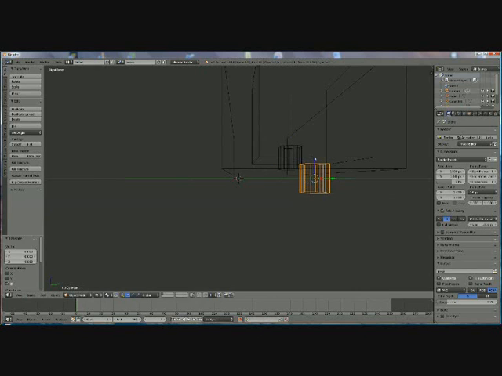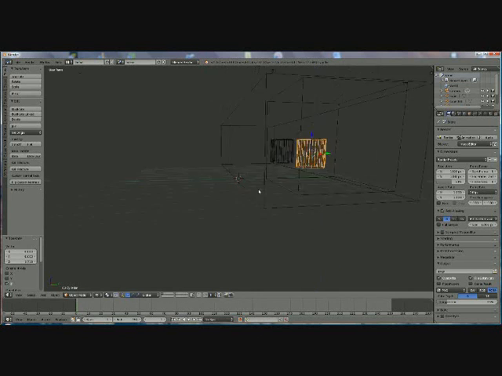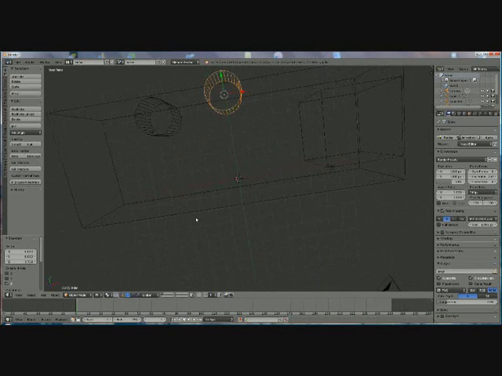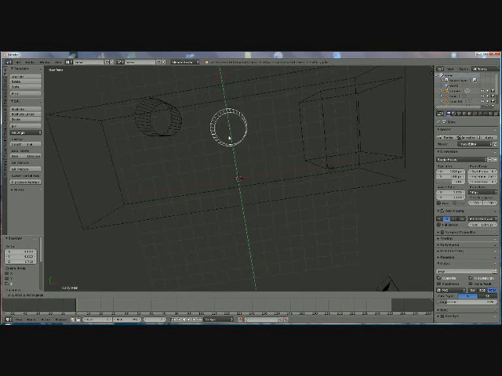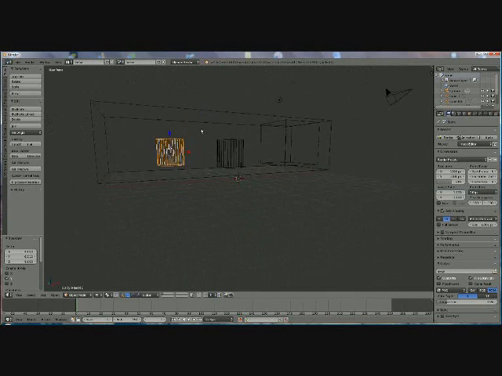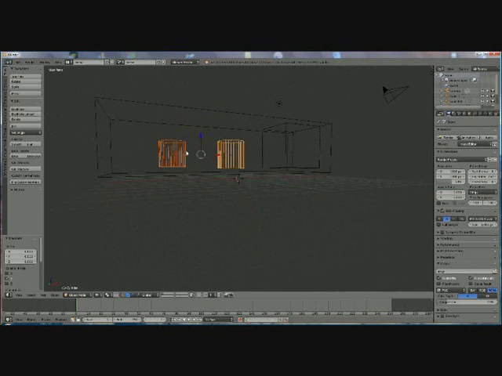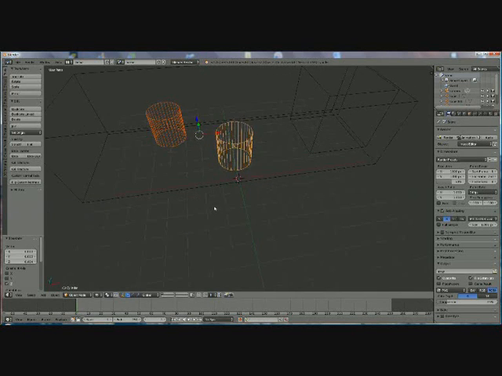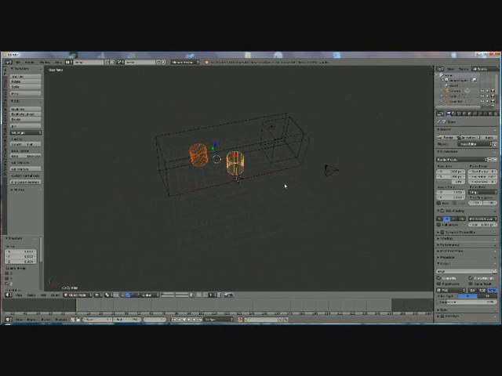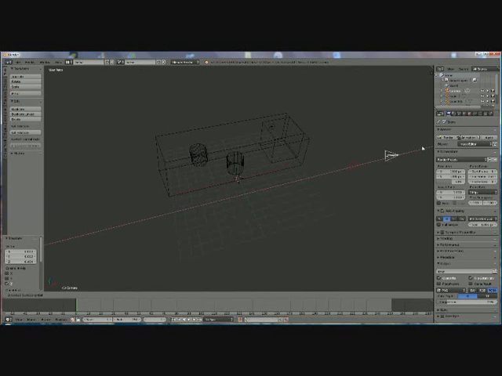Mount it a little higher, this one also. And these I'm going to use as obstacles a little later, but I already add them inside. Okay, I'm going to put it a little downwards like this. Yeah, I think we're approximately ready.